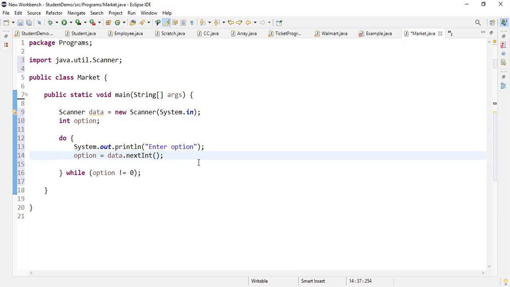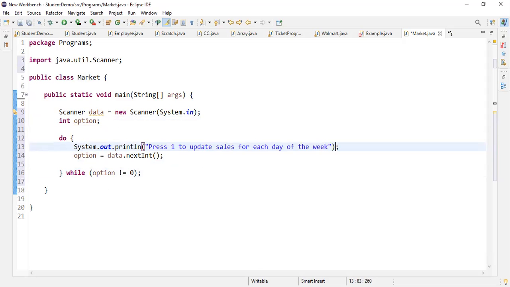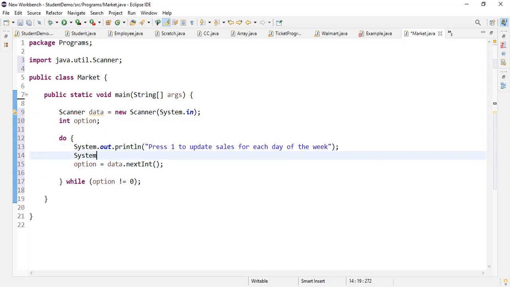And so we're going to ask for an option. Or actually what we could do is just say press 1 to store the amount for each day of the week. Update sales for each day of the week. Okay, and our second option is going to be press 2 to find the sales average.